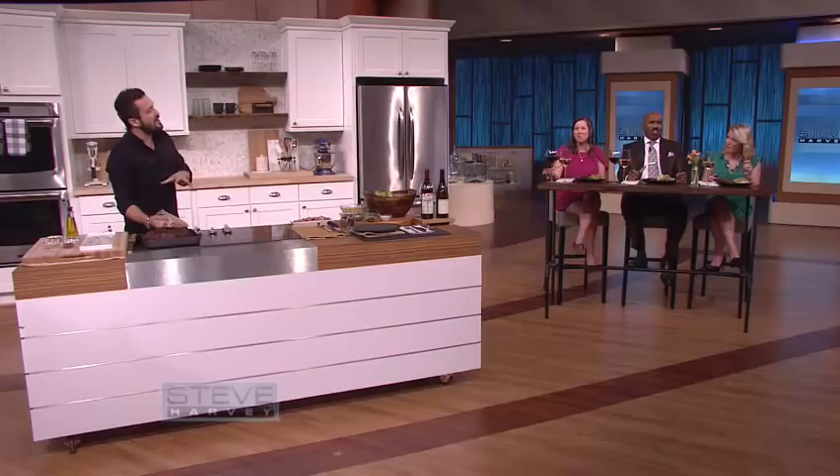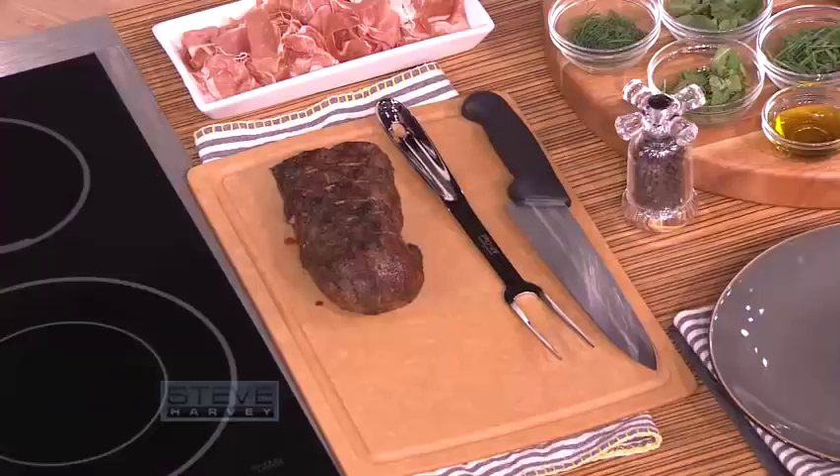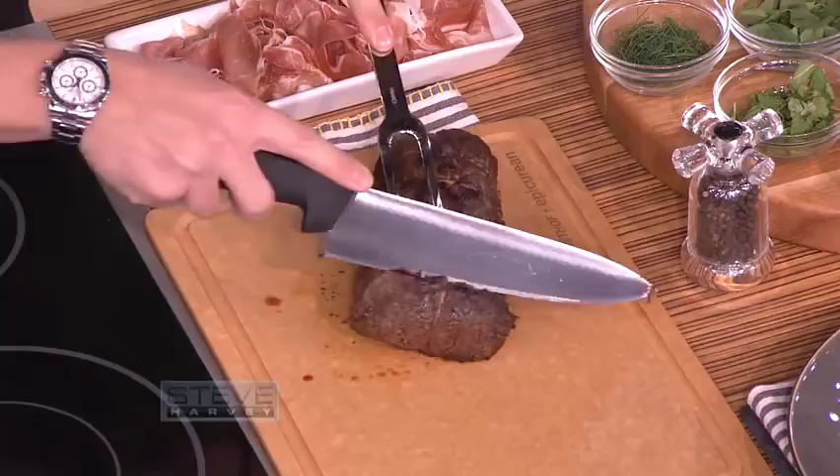And the oven — bam! TV magic! Steve, I love being here. You have the best kitchen equipment ever, it cooks so fast. So what you do now, when you have the whole roasted tenderloin — which, based on the temperature that you like, could be anywhere between 130 degrees and 150 for a more medium well — you get a plate and you carve the filet.